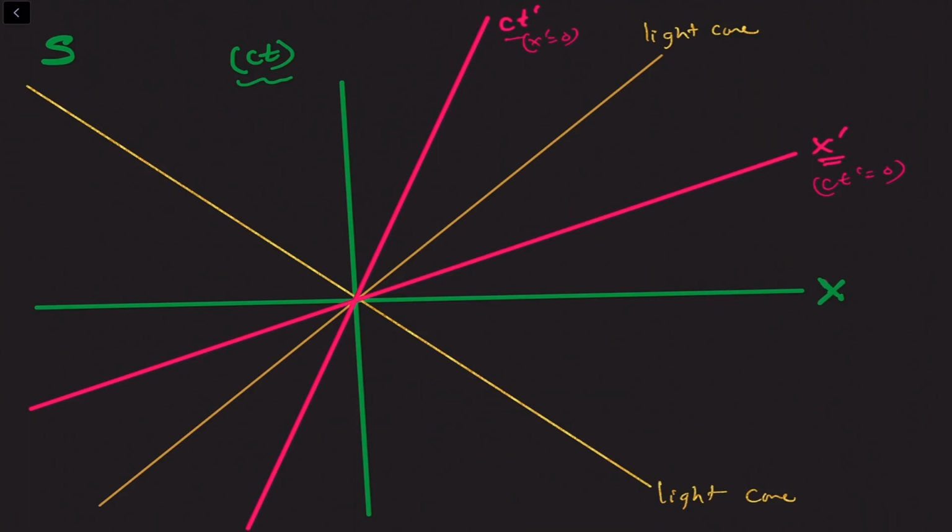Now that we've identified our axes for the primed observer, we need to define a unit length for the primed observers. First, let's take our reference unit length for the x-axis. Let's imagine that for the original observer S, the unit length is over here, at 1 unit along the x-axis. Now we want to know what is a unit length along the x prime axis? That unit length is not going to be the same. It's not just going to be the same distance that we have seen as measured by the S observer.